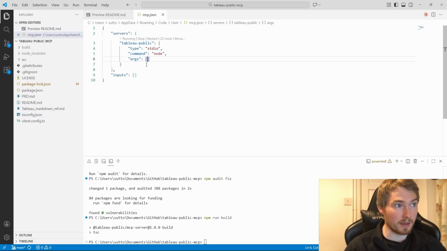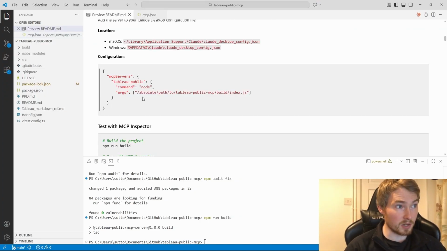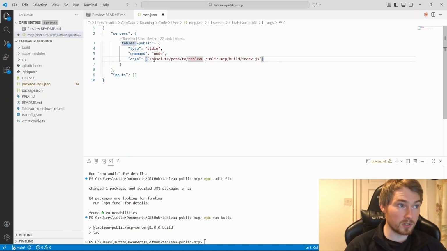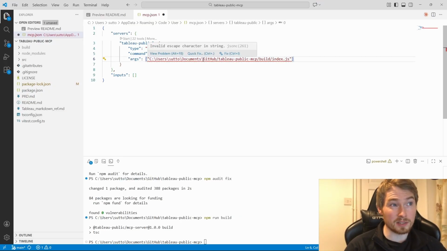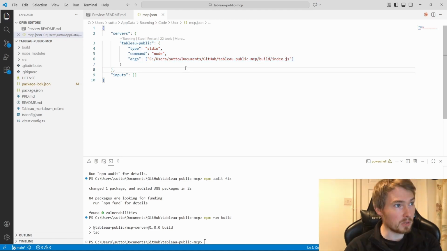It's nearly there. We just need to fill in that argument for our path to the MCP server. We can take this from the README here. Now you just need to finish off this path, which you can change here. So C here, I can copy this over. Importantly, I will need to change these slashes here to forward slashes. Save that. If you get something pop up like this that's saying it's running or to start the server, press play to start the server, that's a really good result.